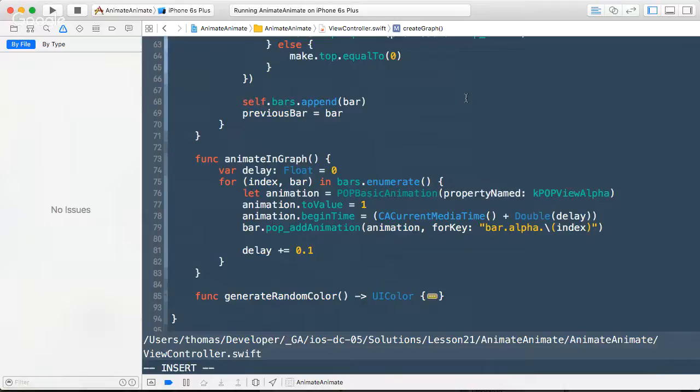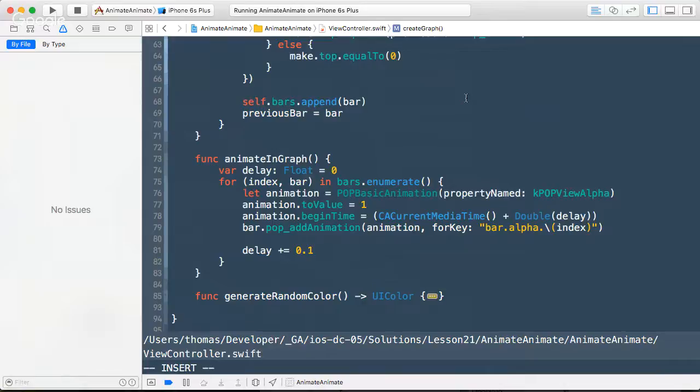We could have done this without Facebook Pop. The reason why I wanted to show Facebook Pop is because I wanted to talk about that bridging header thing, which is something that is pretty hard to explain if you're not here. So keep an eye on Slack. I'll update this probably not tomorrow, but before the end of the weekend.